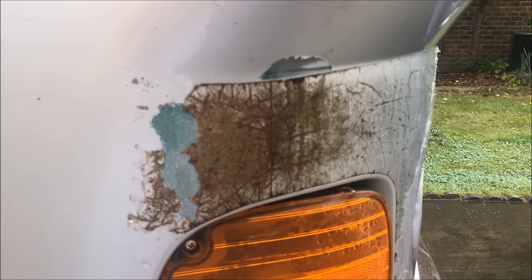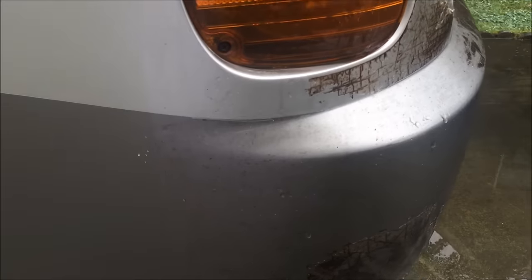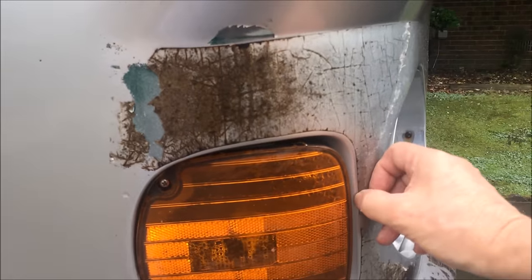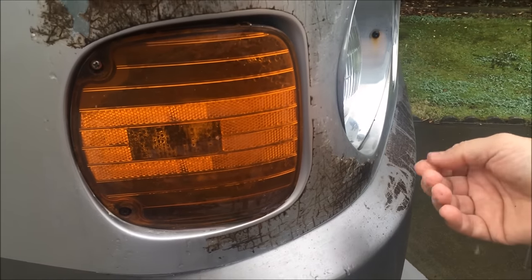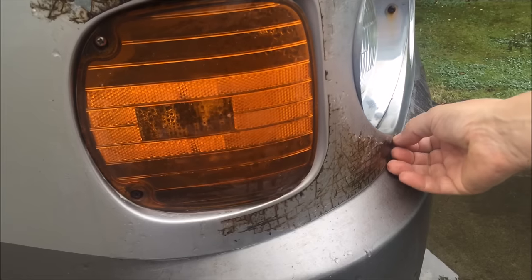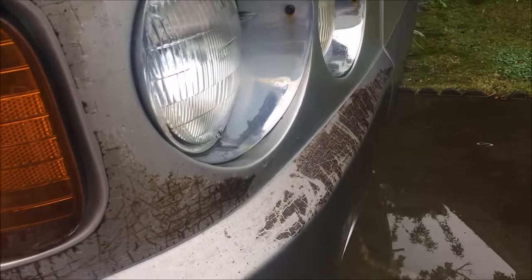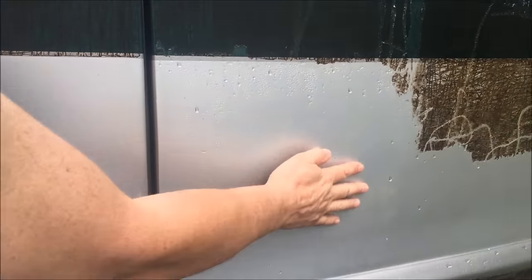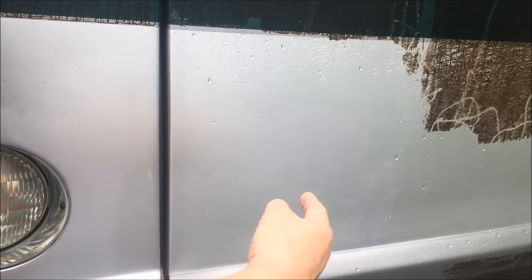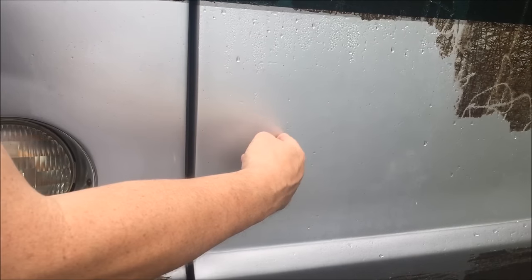I was gonna give up and call the place, but then I read an article that said you can use a power washer. I tried an 1800 PSI power washer once to no avail years ago, and this has been an ongoing problem for many years. I recently got a 3000 PSI and read another article where a guy had success with it. So I said, what the heck, let me give it a try. As you can see, this whole section here was done with a 3000 PSI power washer. I found that if you put the stream more perpendicular to the surface rather than at an angle, it had better effect.